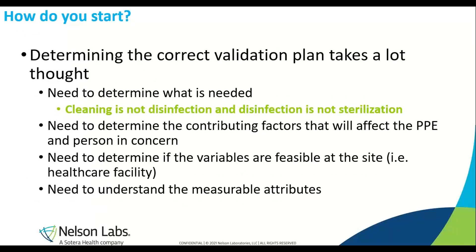The first question we always asked when faced with COVID in March 2020 was: how do we start? How do we decontaminate single-use face masks and respirators? One thing that was not clear, even with the regulatory guidance, was the definitions of these decontamination methods. What's cleaning is not disinfection, and what's disinfection is not sterilization. These face masks cannot be cleaned — they can only be decontaminated or sterilized. We need to determine the contributing factors and whether they will affect the PPE and the person concerned, and how we can write a validation design to consider all of these things.